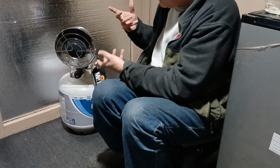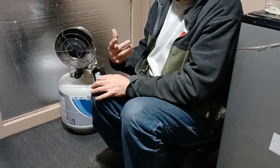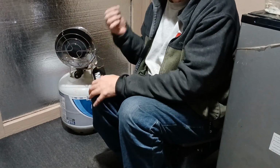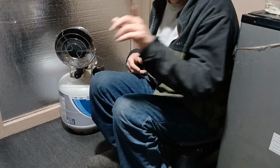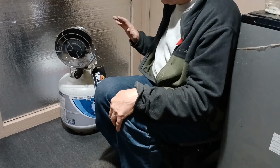The higher levels put out so much of the propane, you're going to smell it more. So if you're willing to wait a few extra minutes, put it on low, let it heat up slowly so you get less propane smell. It burns more efficiently. All right. And at the end of this video, I'm going to teach you how to make that even more efficient. But hang on. So now we have it all back together, ready to go.